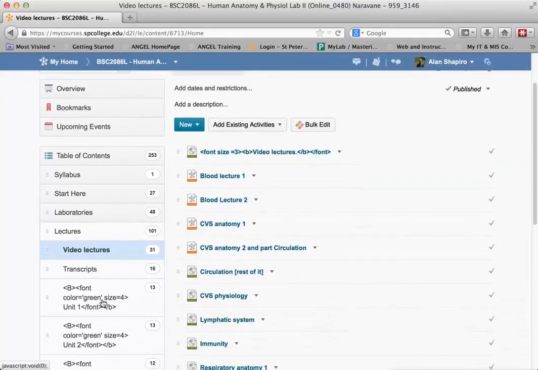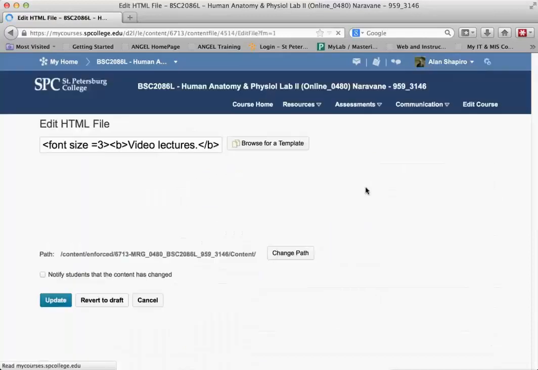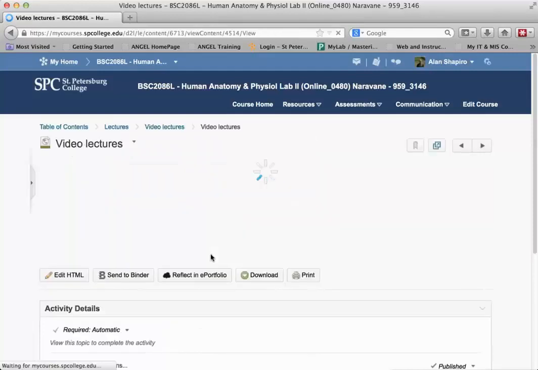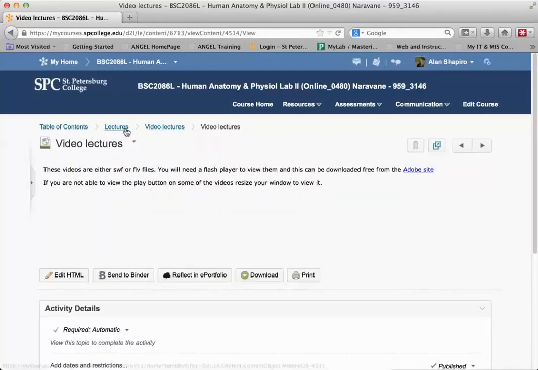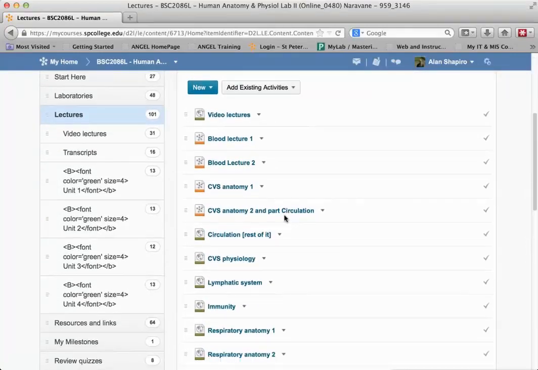So unfortunately, you kind of have to do this with each one, and any content that you have, you would just go click on that and you would go to edit the HTML. And when you edit the HTML, because this is a page of text, again, you have to get rid of it. And one of the reasons to get rid of it is that it just doesn't work here in Desire to Learn. And there really is no need for it in here. So again, you just have to go through each topic and each module and make the changes there.